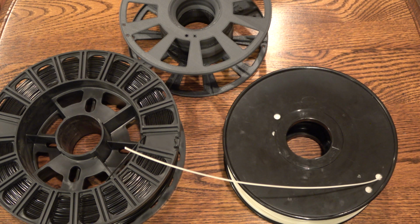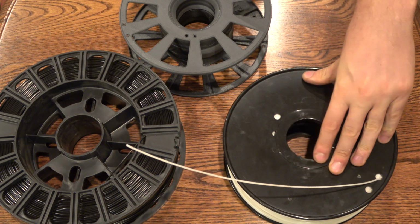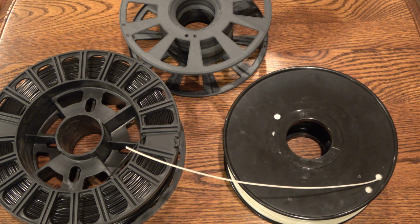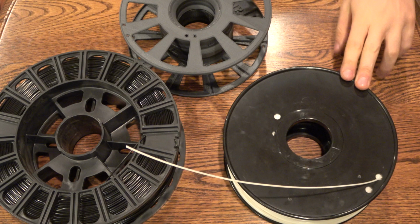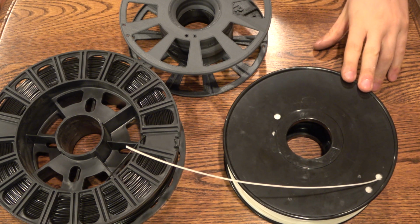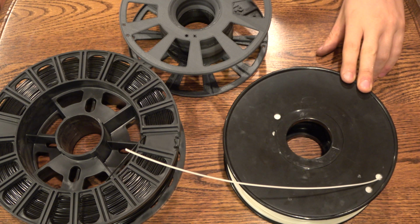Now the next thing I want to talk about is how the spool is going to work. If you don't know, most likely these suppliers of the filament buy their spools in bulk because they have such high quantities. And so what that did is that they drove up a lot of the MOQs, the minimum order quantities, on the spools internationally. I checked recently in China, and these spools usually have an MOQ of about 1,000. So you have to order 1,000 of these for them to even consider doing business with you.